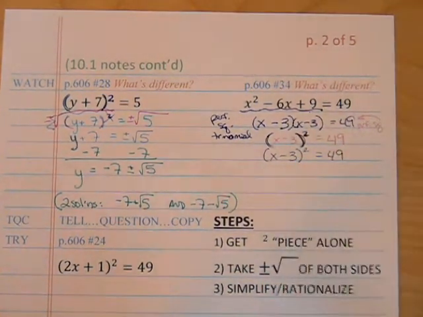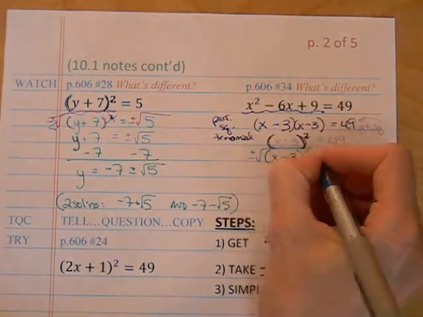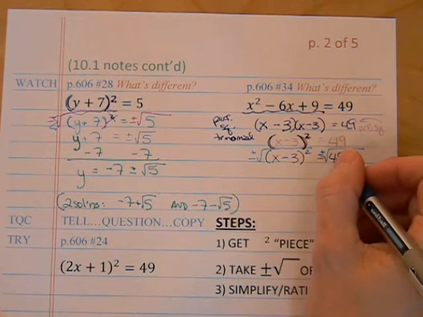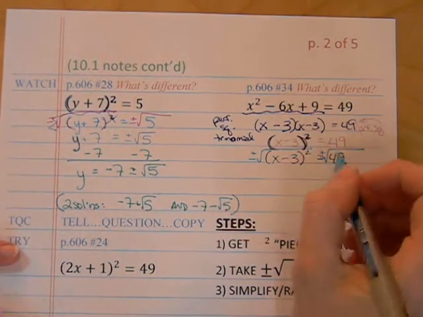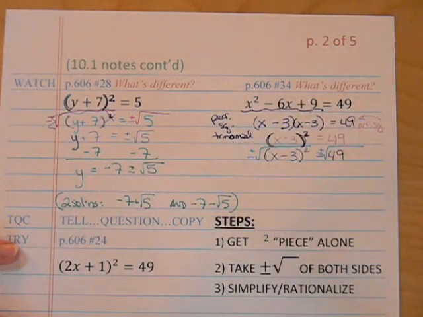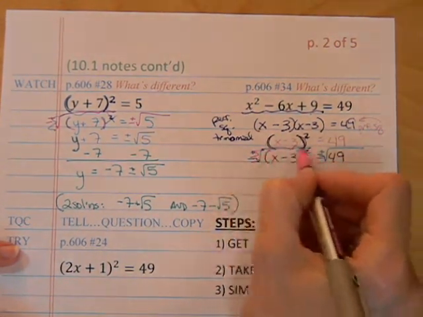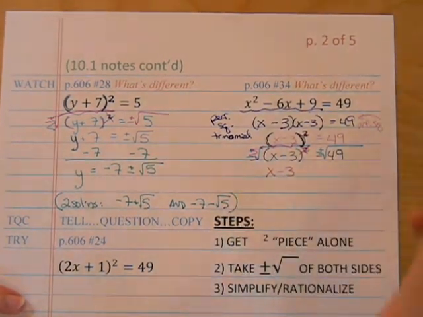Again, it's not the only way to do this. It's just a way to look at it so you can see what your options are, and then as we go on through this chapter, we'll investigate what is the way that solves all of these, whether they're factorable or not. So you take the plus or minus square root of both sides, and it undoes the square. So this is now taken care of. It just undoes it, so it doesn't do anything to the inside, just releases it out into the wild, so to speak.